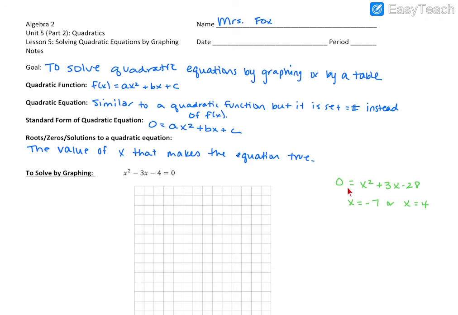Okay, so here I did this example. This would be the equation. You can see it's in standard form. It's an equation because it's set equal to a number, and it's set equal to 0 already. If it wasn't set equal to 0, let's say this 28 wasn't on this side and it was 28 equals x squared plus 3x, I could move the 28 over to this side so it's set equal to 0. When I solve this, the solutions should be x equals -7 or x equals 4. So the -7 and 4 are roots, zeros, or solutions. Whenever we're asked to write a root, zero, or solution, it's going to look like this: x equals a number.